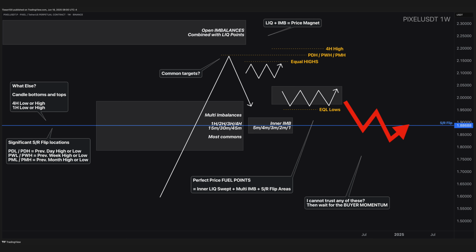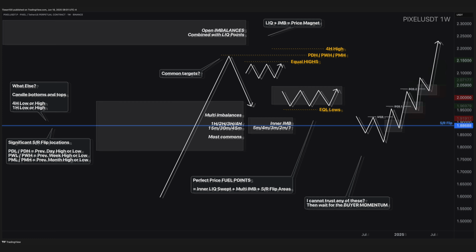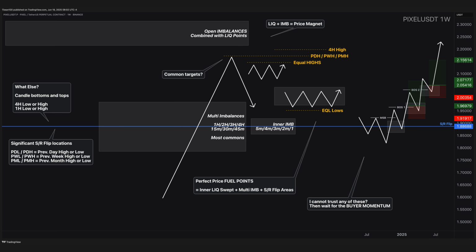This can happen actually anytime since we do not have any kind of 100% working strategy. I also say this a million times. We do not know the future, what will happen, we have no idea. Then, in this case, you need to wait. Wait for the stronger momentum. Let the price go first. Let it make the first MSB, the market structure break.